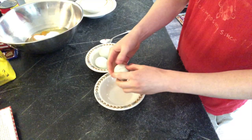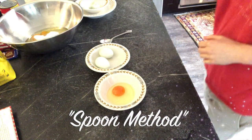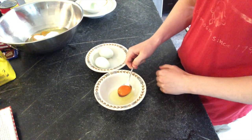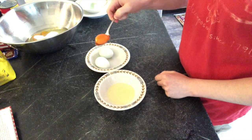Now I want to show you this method of separating the yolks from the whites. I call this the spoon method. You're just going to take a spoon, put it underneath the yolk and lift it. Don't adjust your spoon, don't move it, just let the whites fall right off. There you go. And it's a very simple method.